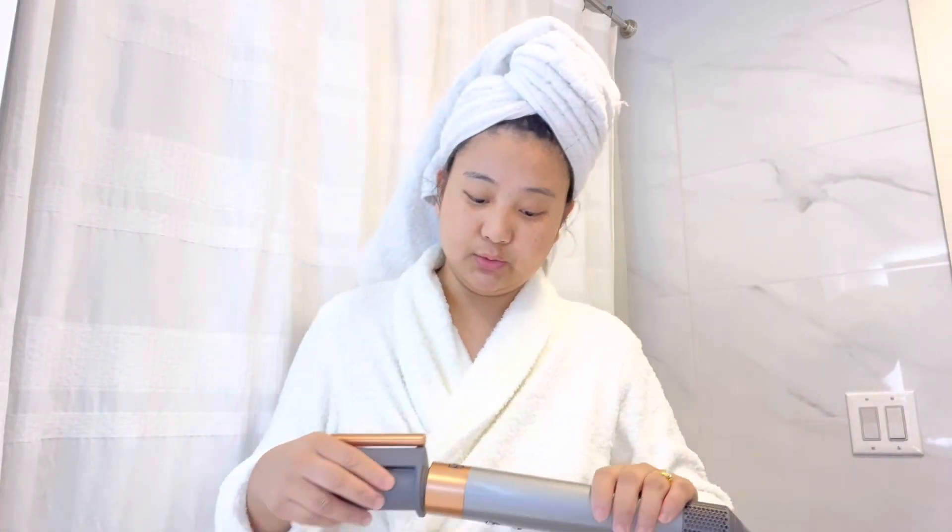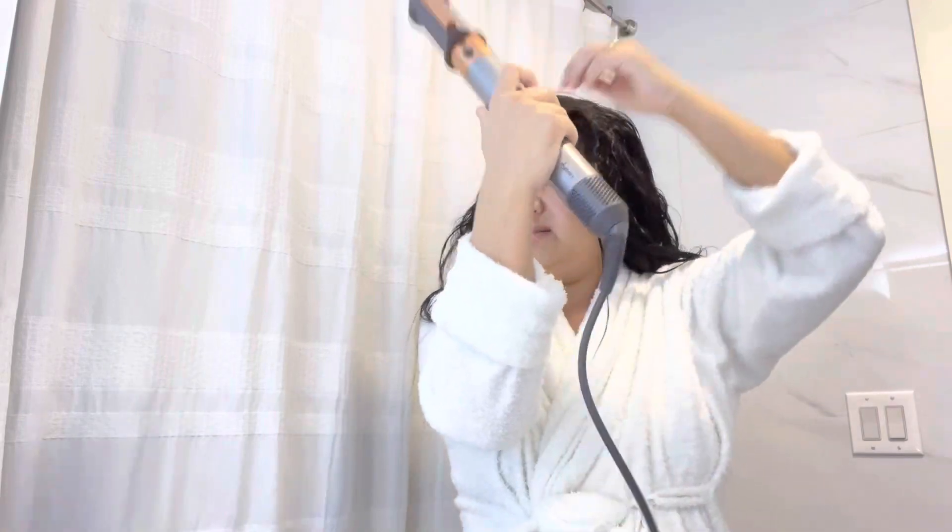Hey guys, today I am going to get my nails done and lashes, and I might do like eyebrow threading and some waxing. I'm not sure if I can do everything but I have like two appointments already. I just changed it and now I have a nails appointment — that's my first appointment for the day. It's at 11:30 and I woke up at 10:30, so obviously I'm late.